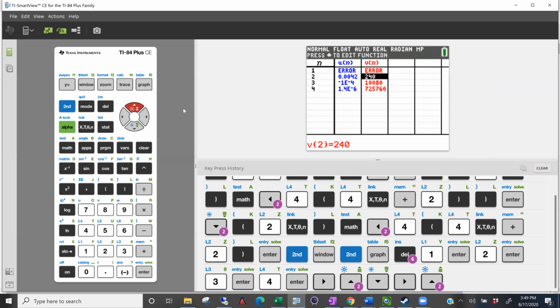So the fractions we get are going to be 1/2 is our first one. 1/240 is the second one. 1/10,080 is the third one. 1/725,760 is the next one. So the nice thing about the second way I wrote that is you can actually see these terms and see the fractions that we need. So let me copy those down into a series. 1/12 plus 1/240.